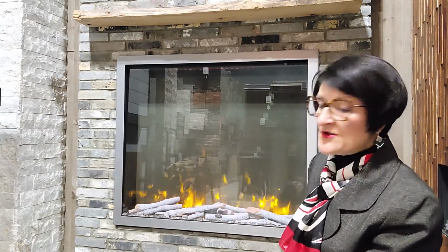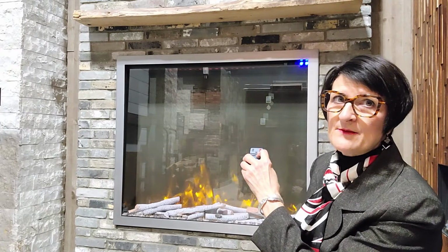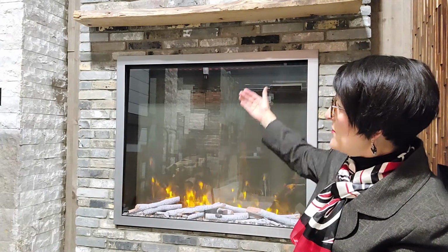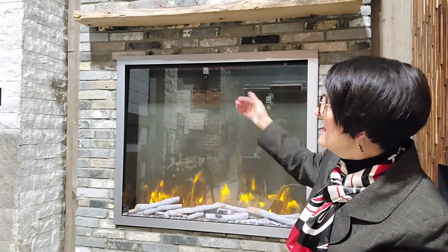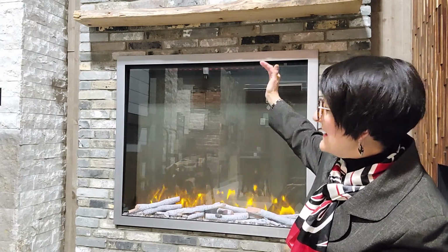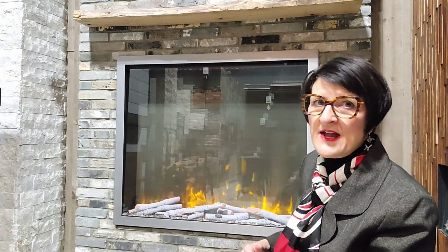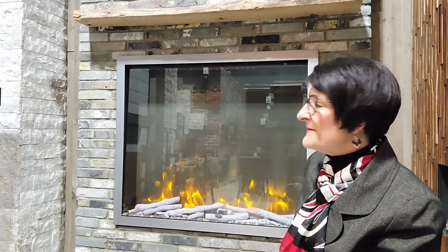There is a thermostatically controlled heater here, so if I turn the heater on, that display will light up temporarily so that I can set my temperature, and then it will blow the heat out from the inside top, over the glass. And like many Amantiis, this glass is tilted back ever so slightly so that the heat outlet can be just above the glass and it blows the heat down into the room. As with all electrics, you don't have to have the heater on to have the flames on. So this is truly a year-round fireplace for any space in your home, because you don't have to have heat to have flames. You have a lot more flexibility with when you can use it.